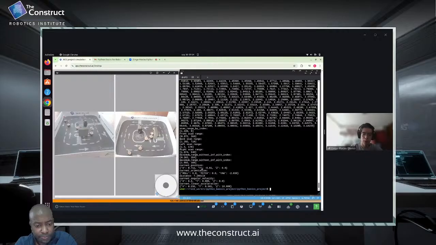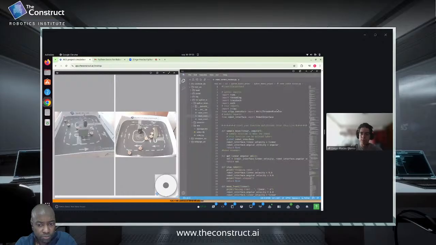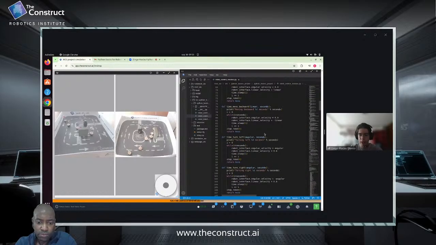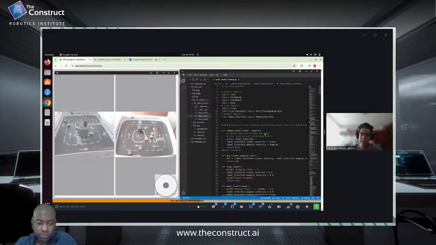Also, the current position is gained by the odometry of the robot using the IMU, and I also have the distance traveled by the robot. It's similar to a math hypot, but I didn't use the math hypot function. I use arithmetic. And this is a script that performs every function described in the task.